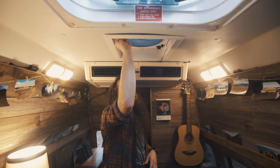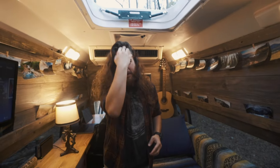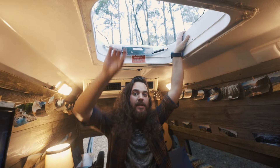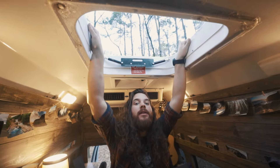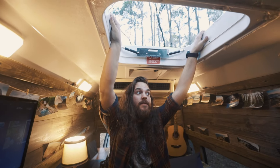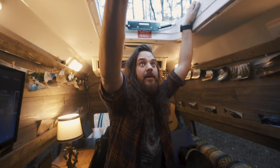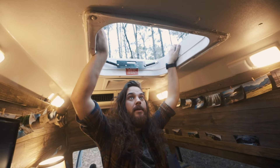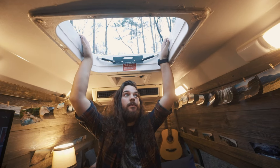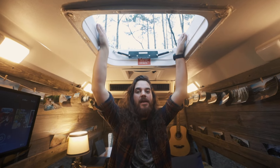It's a lifesaver in the summer — you guys have no idea. And it closes up just like that. And this is my emergency hatch. As much as I love this thing — I can open it up, climb on top of the roof, look at the stars — I'm going to have to replace it because there's a lot of leaks in it. From what I've heard from many people with the same model van, they've experienced the same thing. There's a bunch of silicone where I've been patching all the leaks. I need to address these leaks because there could be mold accumulating up here. I'm actually planning on taking this out and putting a skylight in, which will be super duper nice — that is my next project. But I'm also really sad that I'm going to lose the ability to open the hatch, because that lets out a lot of heat in the summer too.